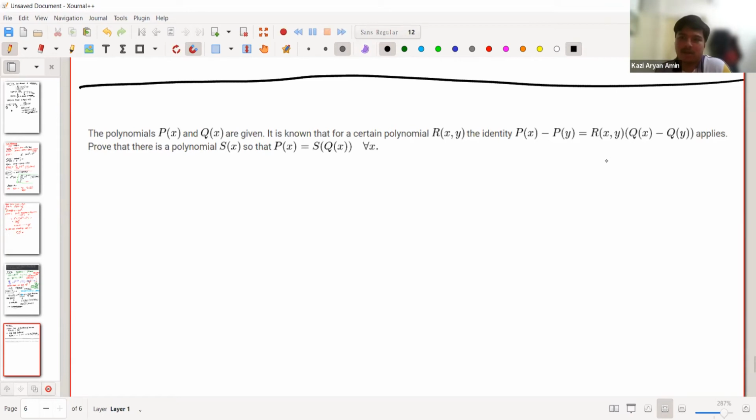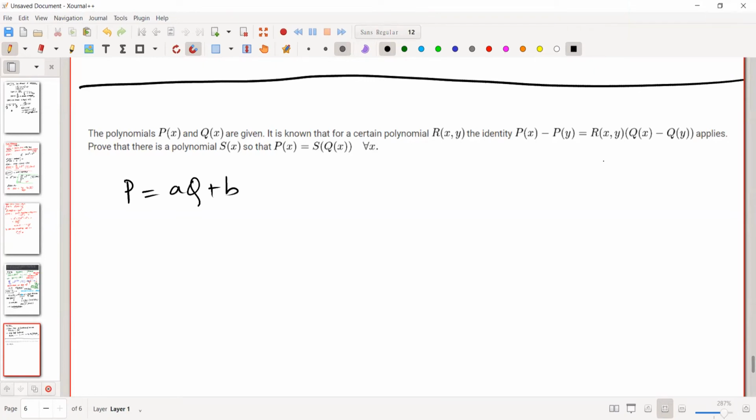Does anyone have any ideas to begin, like how to try to solve the problem? I understand 5 minutes is obviously too low to even get a feel for the problem, but can't you just do Euclidean division again and again? So something like set b equals aq plus b for a and b polynomials and see how that goes. That is one approach, I guess.